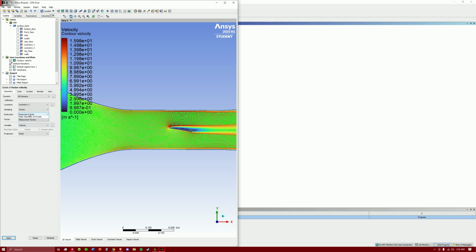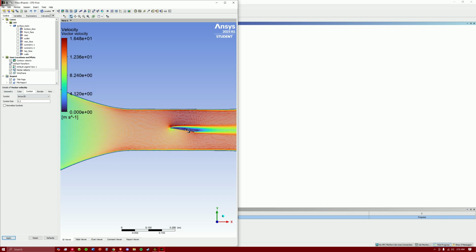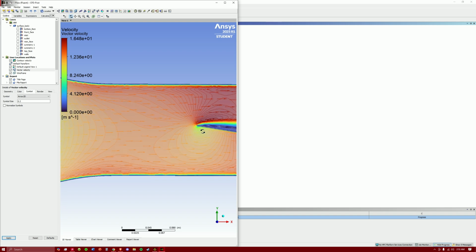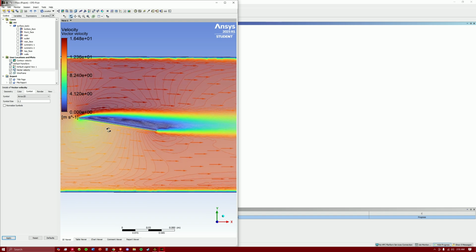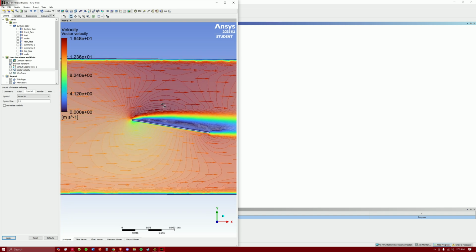Sampling, do equally spaced. You're going to want to set this to a crazy number if you're doing the whole wind tunnel. So let's do like 2000, switch to Aero 2D, and then crank this number down. Apply it. And there's your velocity contours with vectors.